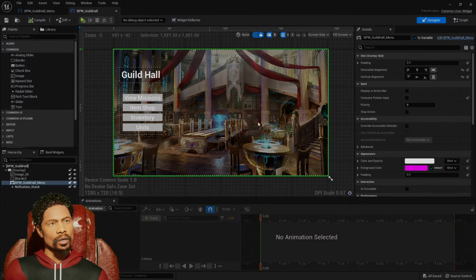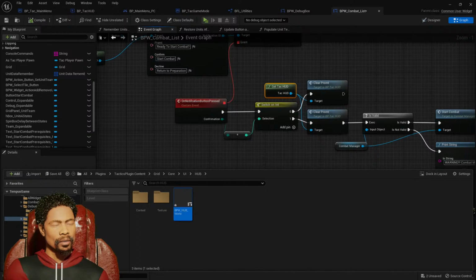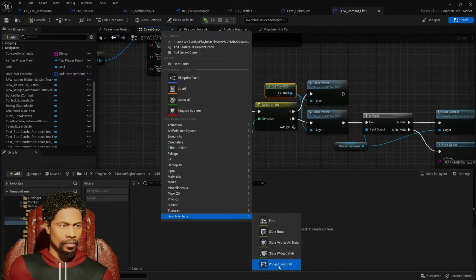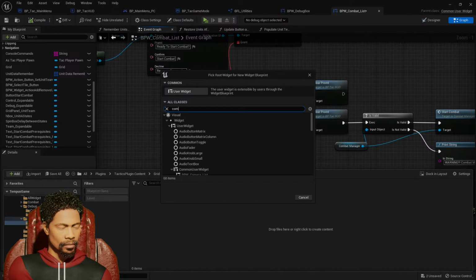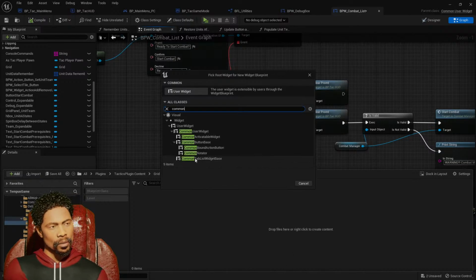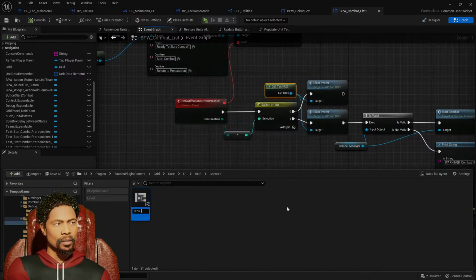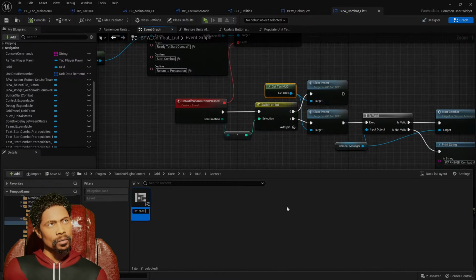But anyways, let me go ahead and make the menu, and that should be it. W underscore hub underscore menu.